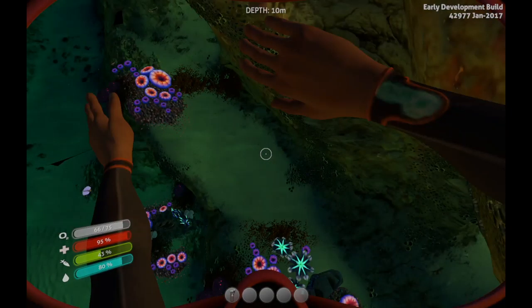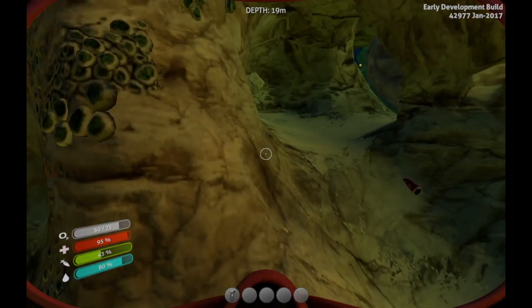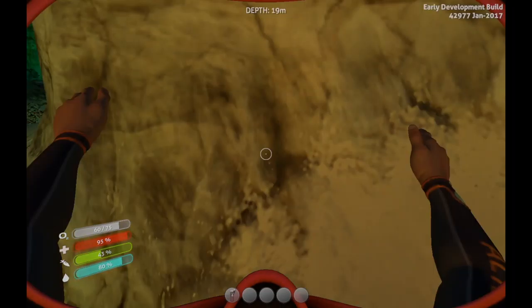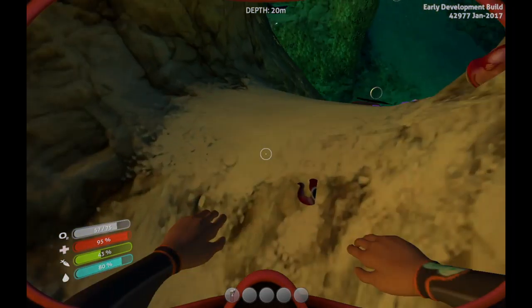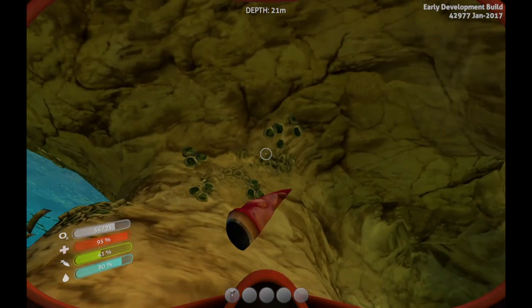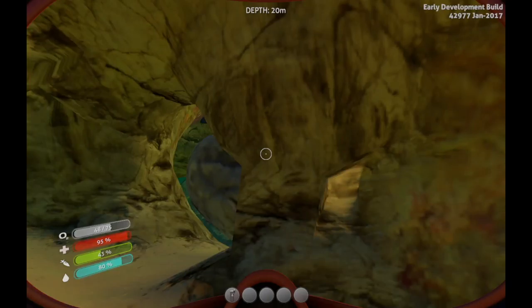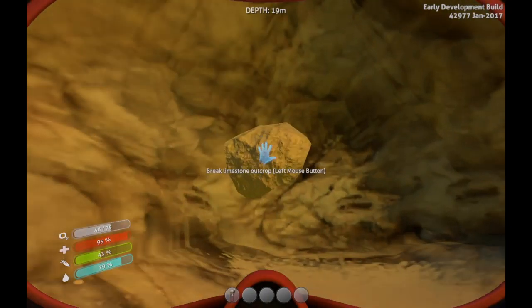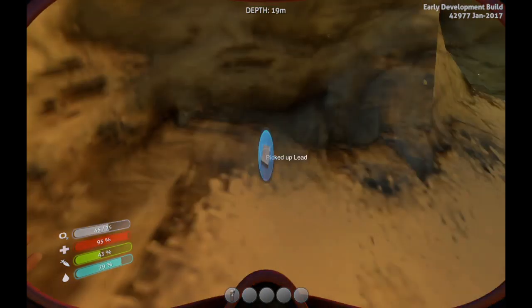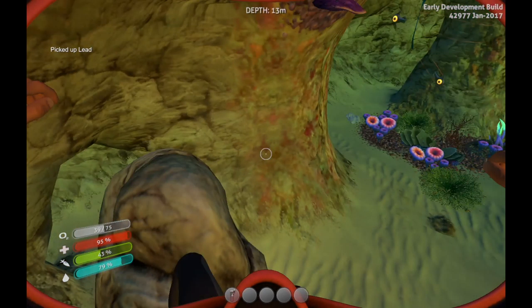Now, where's that crash fish again? Is that it? Is this a powder? It's just an eyeball of the crash fish. What the heck? That's freaking gross. Lead, I got lead. Wow, Superman's weakness. That's wonderful.